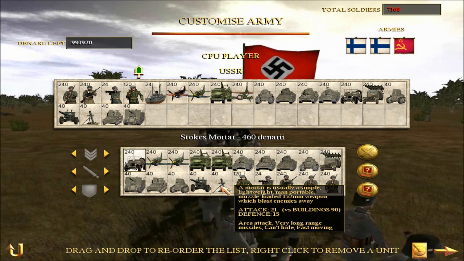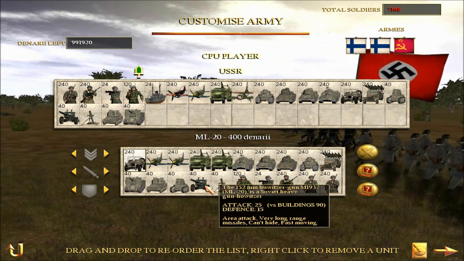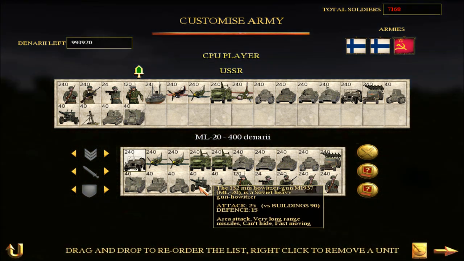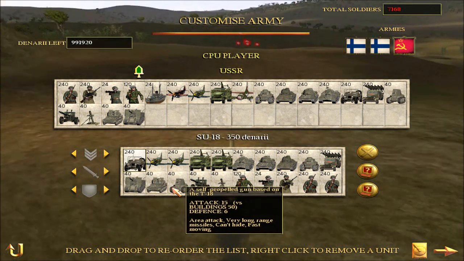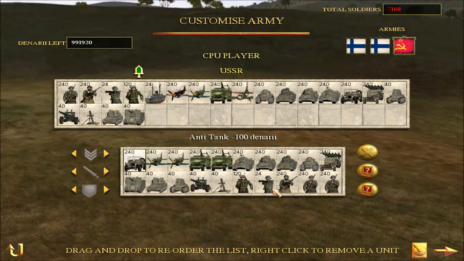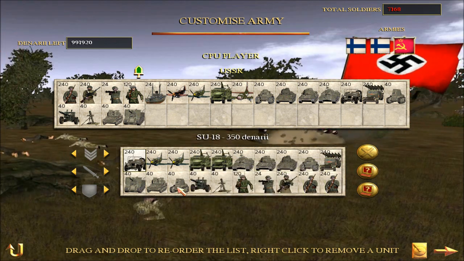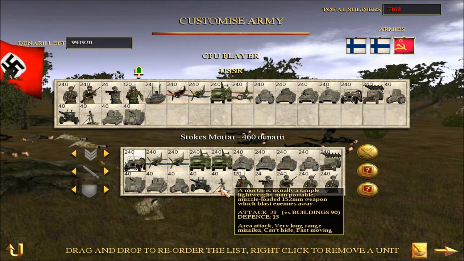We have the Stokes mortar, everyone has them. Then we have the ML-20, their basic artillery piece or artillery gun. It's a unique one for the Soviet Union. Then they have the Su-18, another unique one, the Su-5, the S-51, and then they have the best one, the Katyusha, like rocket trucks. All of these are unique to Soviet, only the Stokes mortar is shared with others.